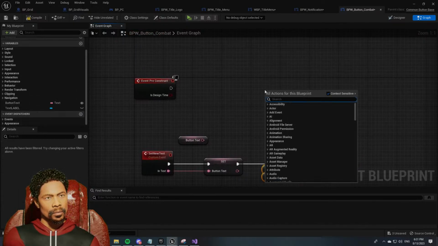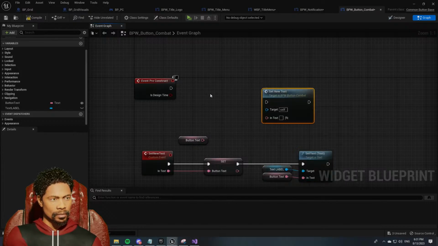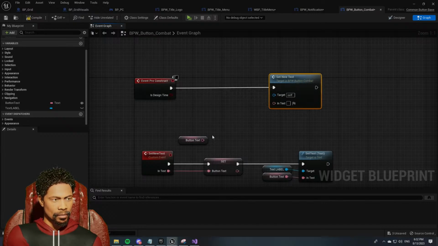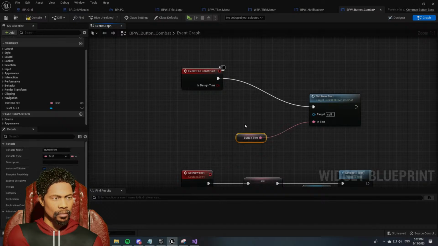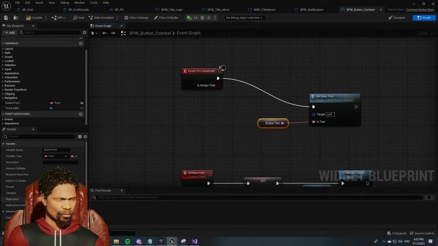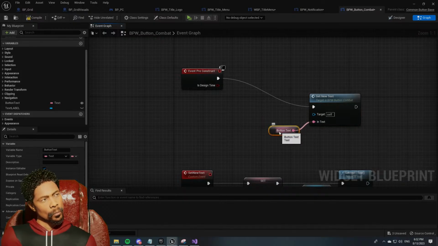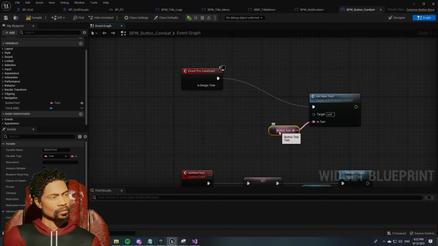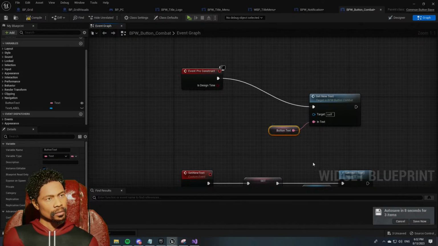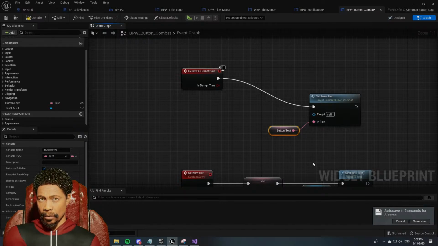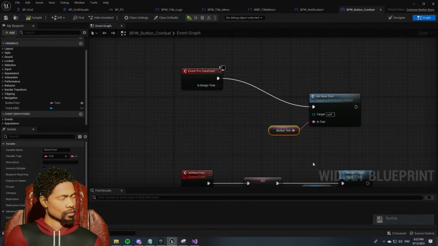Usually we don't really need to do that, but for this one, I want to be able to change the text right off the gate, especially when this confirmation window pops up in front of the user.